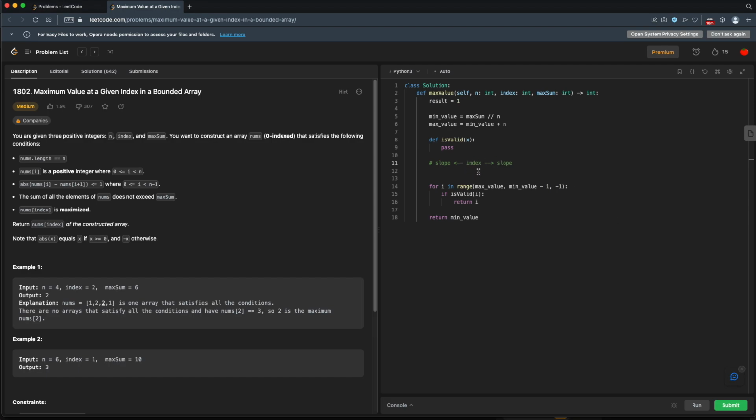So zone 1 is our index, it's the peak. Then we have zones 2, which are sloping down on either side to the left and to the right because we're trying to minimize those values. Then we have our final area where we might reach the end of our array. So we end, or we flatten out because this could end up hitting 0. And if we hit 0, we can't really have 0 values for our elements. We have to go to 1s. So we'll flatten out, and that will go to the end, and we'll have that on both sides. So this will either be the end or flat.